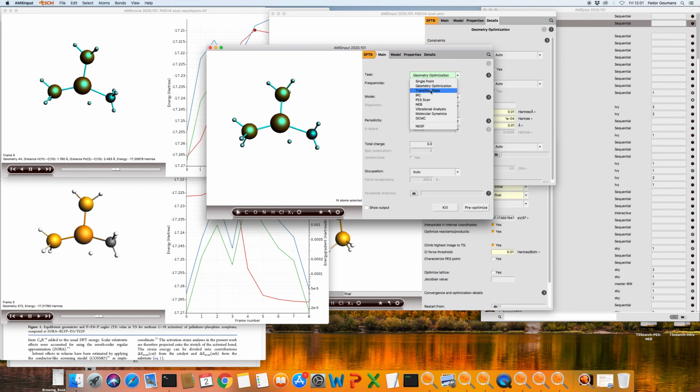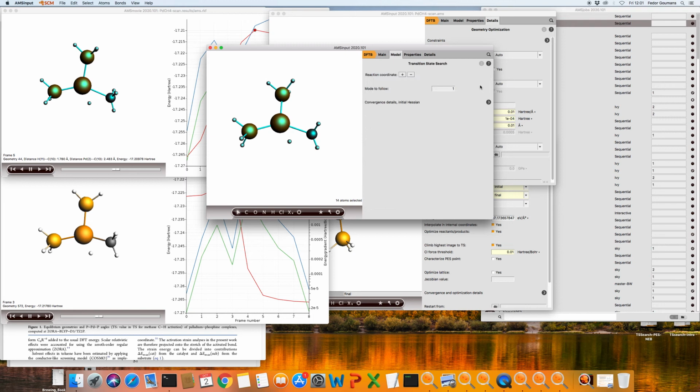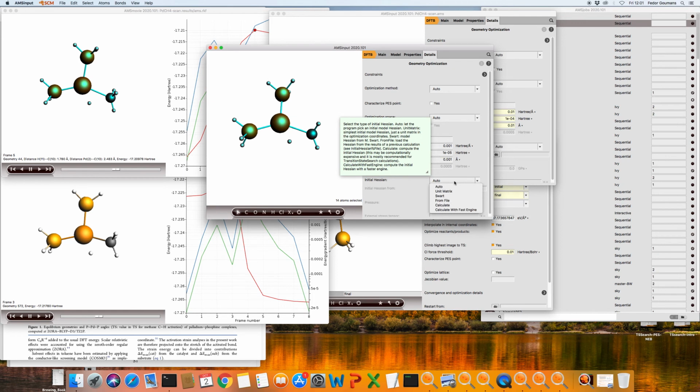And now I want to do a transition state search. I do want to have the frequencies to make sure that we have the transition state, and in order to guide the Hessian-based search mechanism we will define the initial Hessian, and so at the DFTB level that's quite cheap, so we can just calculate the Hessian.